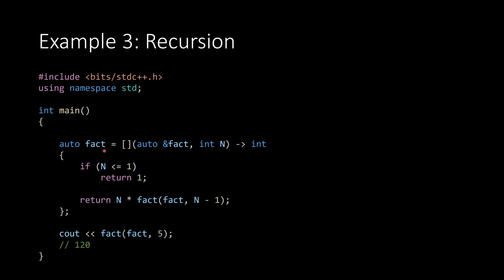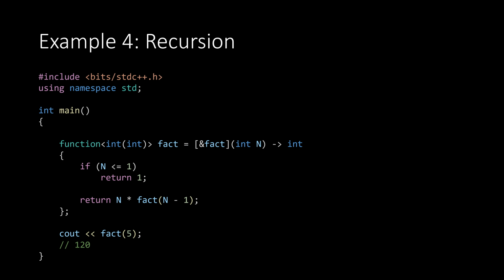To avoid this, we want to pass this variable as a parameter to the function. I receive this parameter as a reference, then it can identify that this is another function, so I'm going to call this function. There is one function present out there called fact, so I'm going to call this. If you want to do recursion in a lambda expression, you want to pass the function as a parameter. It's one way to do recursion, but it's not recommended. Always avoid using recursion in lambda expression. If you want to use recursion, use the normal way of functioning.